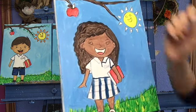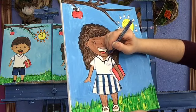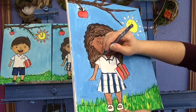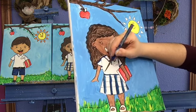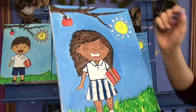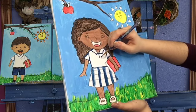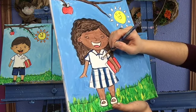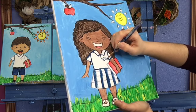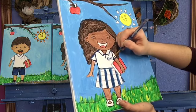following all those outside edges with the same dark blue. Little collar, the sleeves. I'm also going to follow my GH, my Great Hearts, on the shirt for both the boys and the girls, if you have a skirt for the girls.